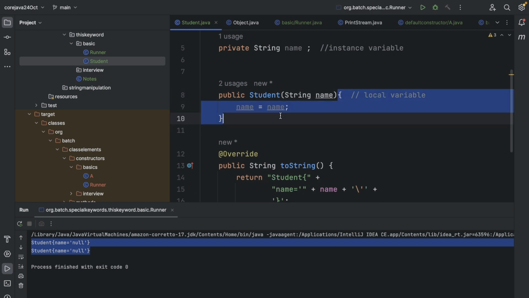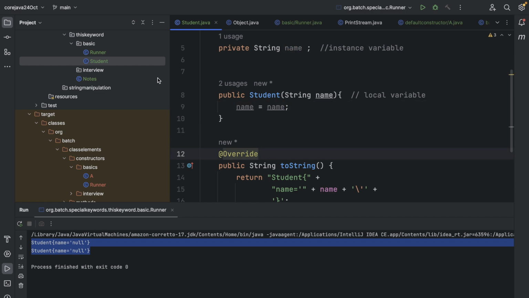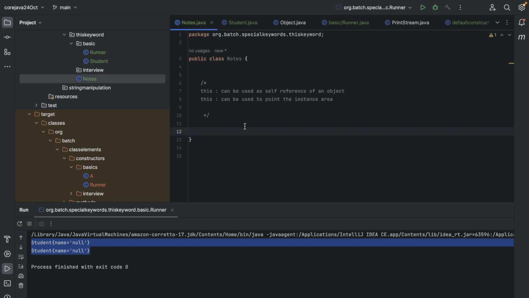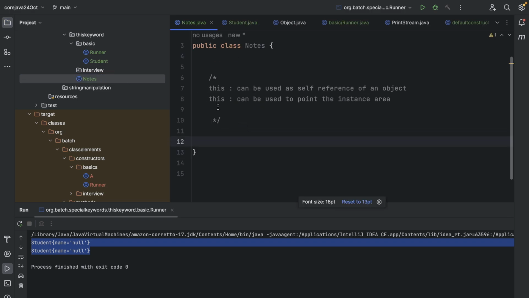So how can I differentiate between the local variable and the instance variable? Do we have something that can point me to the instance area so that I can access the instance variable when I have a local variable with the same name? Exactly, I have this keyword.